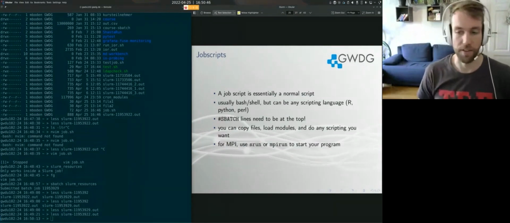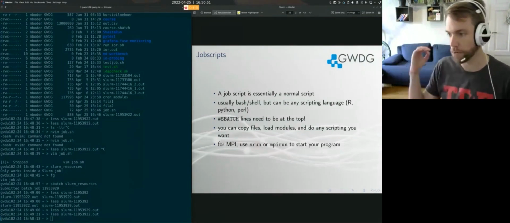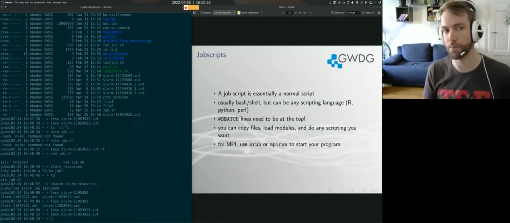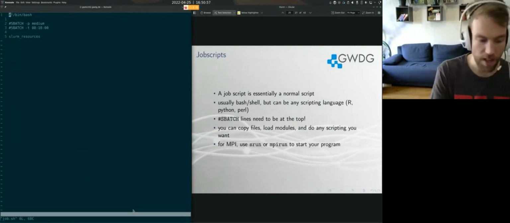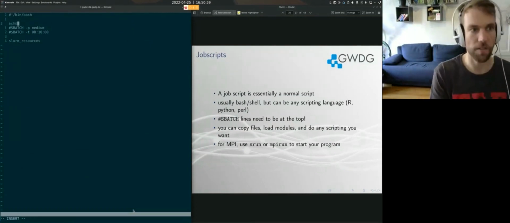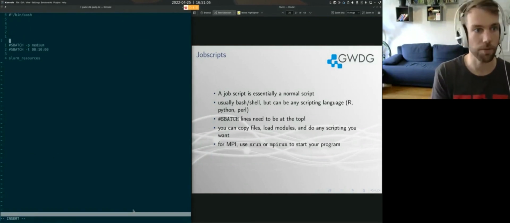And the thing to remember is the SBATCH lines need to be at the top. They need to be before any other commands. If you do something like this, which is what you should not do: there can be as many empty lines and comments, this is not a problem. More empty lines, not a problem.